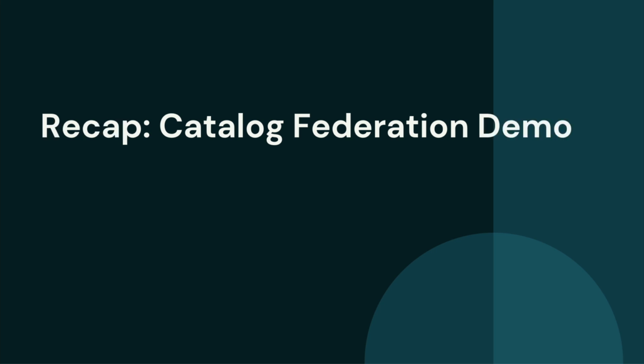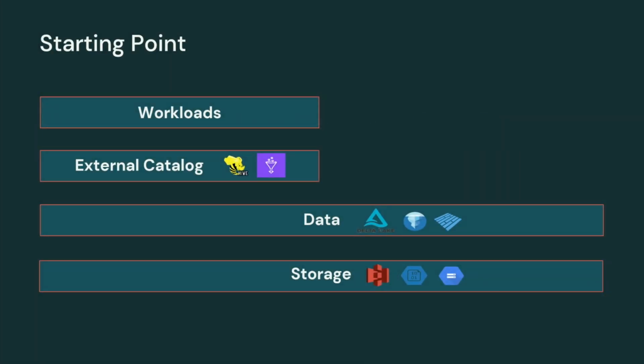And Milos just covered a bunch of stuff pretty quickly, so we will just recap with some high-level architecture on what just happened, because that was really cool. So we'll start with where we were in the beginning, right? Which is we have 4 levels of our tech stack. We have our storage, which in the case of the demo was stored in S3. We had some data that was stored on our storage in Delta Lake, I think is what we were using in the example. We had an external catalog that our team was using. So in this case, we were using Glue. Maybe we had some EMR workloads that were producing to Glue.